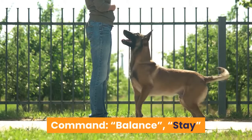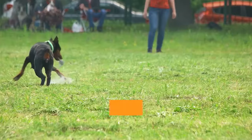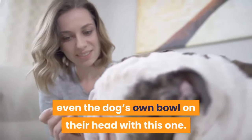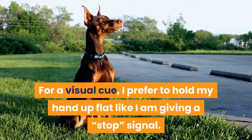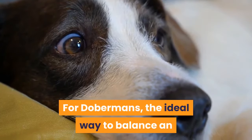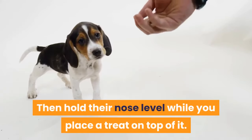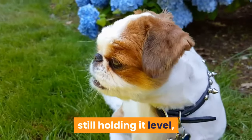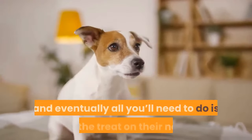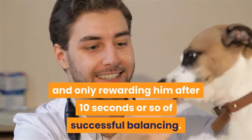Trick 7: Balance. Command: balance or stay. On your command, your dog will remain perfectly still enough to balance an object on his head until you give the release command. You can balance treats, remote controls, a dog leash, even the dog's own bowl on their head. For a visual cue, I prefer to hold my hand up flat like a stop signal. Start by having your dog balance a treat on their nose first — for Dobermans, the ideal balance area is between their eyes and the base of the nose. Make your dog sit and stay, hold their nose level while you place a treat on top, pause for a few seconds still holding it level, then give the release command and let them eat the treat. After practice, use less of your hand until all you need to do is set the treat on their nose, then move on to other objects and reward after about 10 seconds of successful balancing.